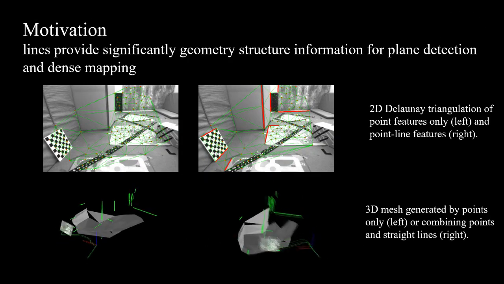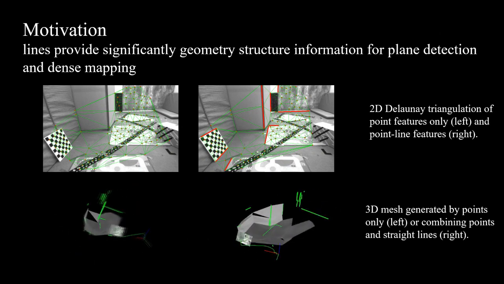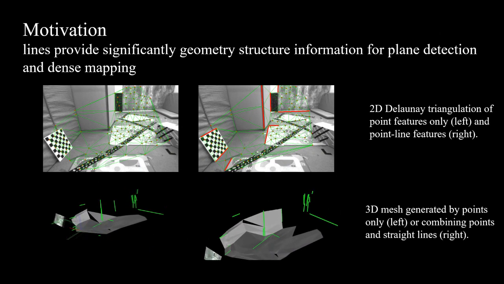Let me introduce our motivation first. In recent years, some researchers using Visual-Inertial Odometry generate a 3D mesh map online. A 3D mesh map allows for extracting the structure of the scene, which can potentially be used to improve simultaneously the accuracy of pose estimates and the mesh itself. However, their mesh maps do not fit the environment well, since they are generated based on structureless sparse points. Therefore, we add line features with structural information when generating the mesh map, which can make our 3D mesh map more in line with real space.